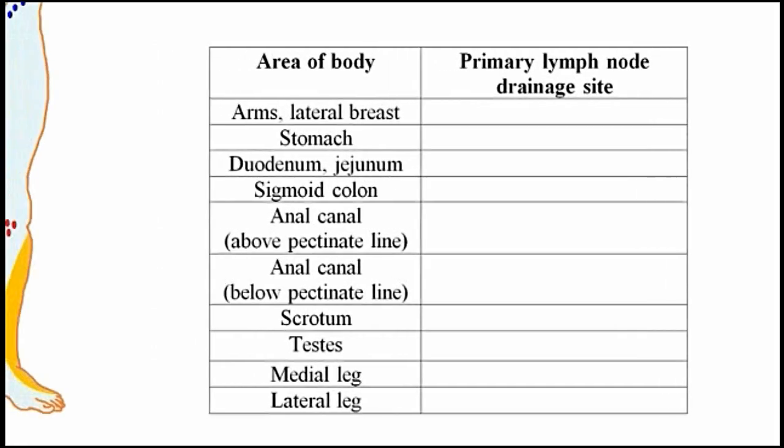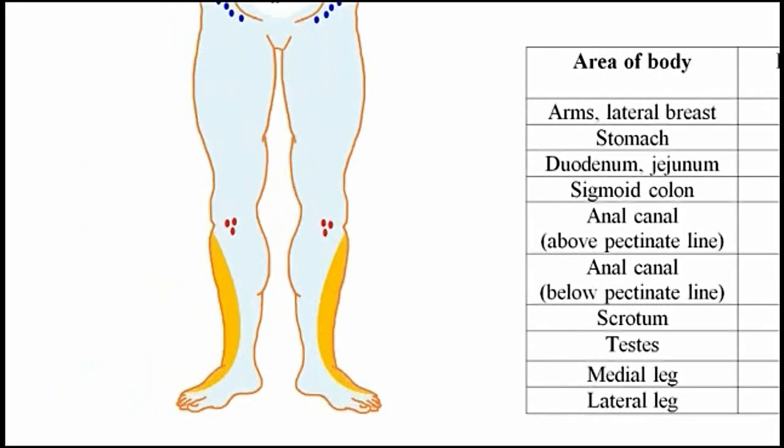Now, for the ease of demonstration, I provided you with an image. I'll walk you through this, and once we're done, we will go back and fill the table together. So the first part I would like to talk about is the lateral leg and the lateral part of the foot, which through the small saphenous vein drain into the popliteal lymph nodes. Same goes for the other leg and foot. So the lateral leg and the lateral foot drain via a small saphenous vein into the popliteal lymph node.